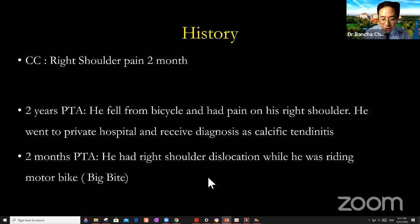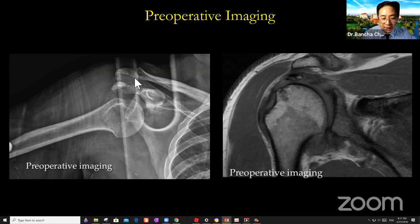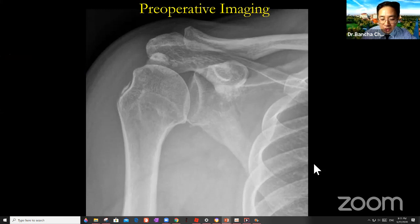So this is his x-ray at the emergency room. He had an anterior dislocation, and you see this piece of bone. I feel that this piece of bone is not acute because the size of the bone is small but the defect is big. I think that should be a chronic GT injury. So this is the film after the reduction. You see that it's sclerotic and this piece is also sclerotic. I think this is a chronic GT avulsion, and the dislocation is because he has no rotator cuff, like a dislocation in the elderly.